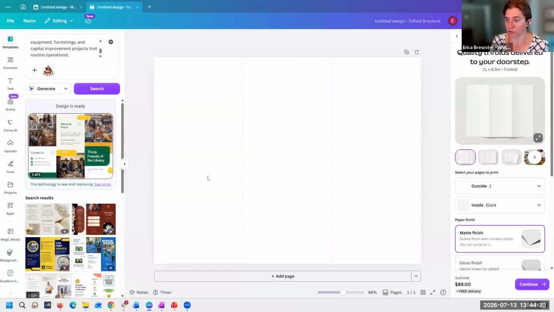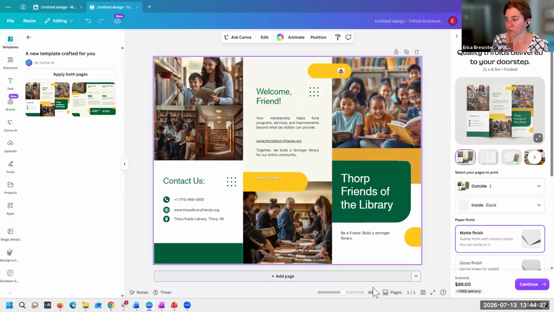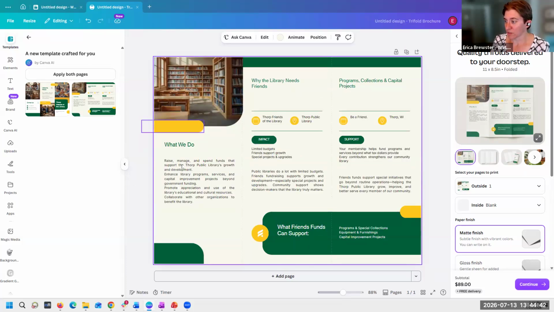Let's see what Canva did with the brochure. Oh, I like how it turned it into Packers colors. We didn't apply a palette to it, but it did do a nice layout. Looks like second page here. Yeah, it's okay.